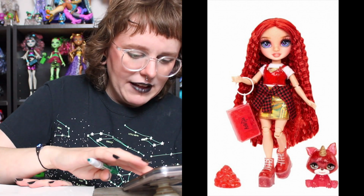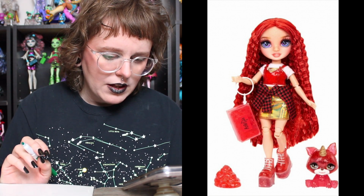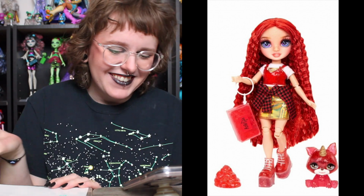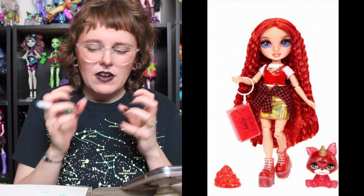Number of pieces I like. So I like the base doll, I like her skirt and her shoes, and I like the bag. So that's what? 1, 2, 3, 4. I'm using my little extra space here to do a little bit of a tally. But I don't like either of her shirts, and I don't like the little tie-around shirt around her, and I don't like the pet that she comes with. I'm going to loop the pet and the slime in the same one, because the pet is there to be filled with slime, that's all the same thing. So that would be a score of 2, because I like about half of the pieces that she comes with.